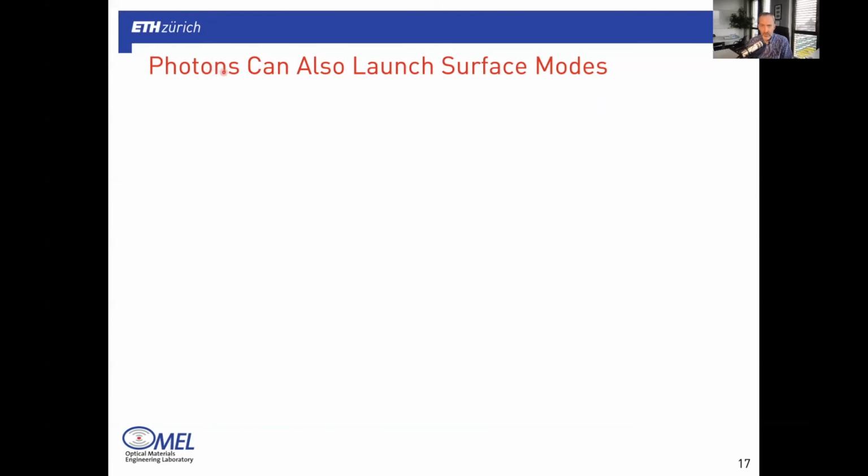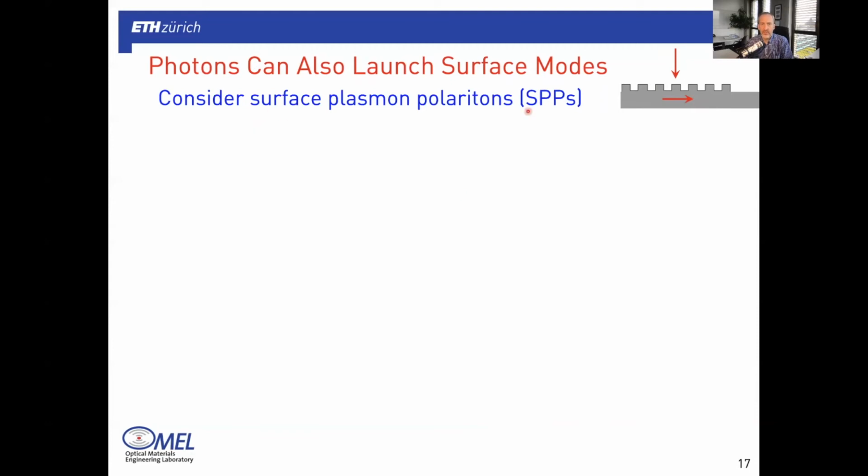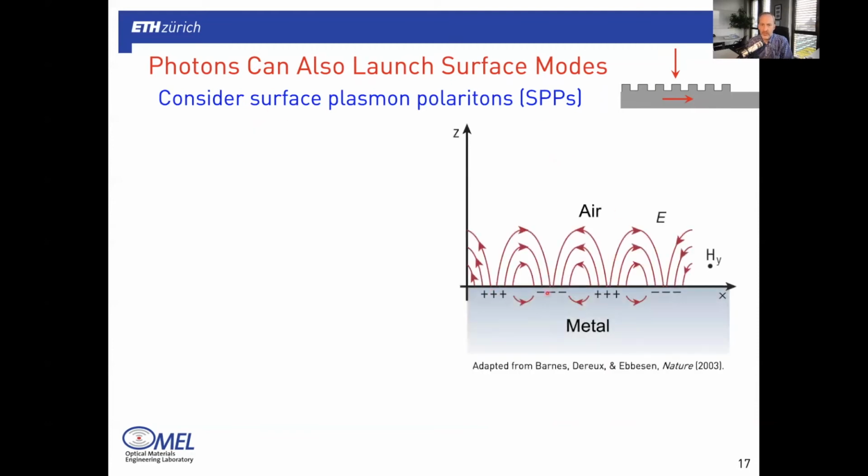So photons, you can do much more with photons with these surfaces, not just making better diffraction gratings, but you can also start playing with coupling photons that come into surface modes, into waveguides, but also playing, as I'll demonstrate, their propagation by modulating this surface. And so the surface modes that we're going to use as our stand-in are surface plasmon polaritons that exist on metal interfaces. So imagine a metal-air interface. There are electromagnetic waves, solutions to Maxwell's equations that exist bound to the surface that are known as surface plasmon polaritons, or plasmons for short.